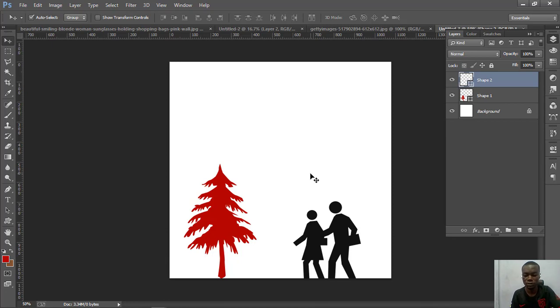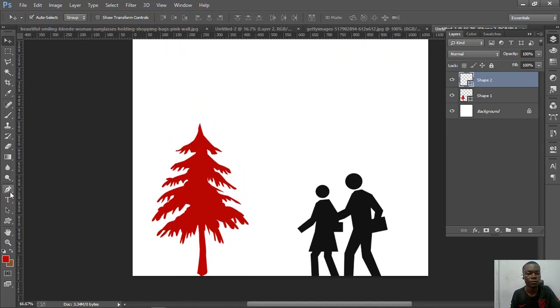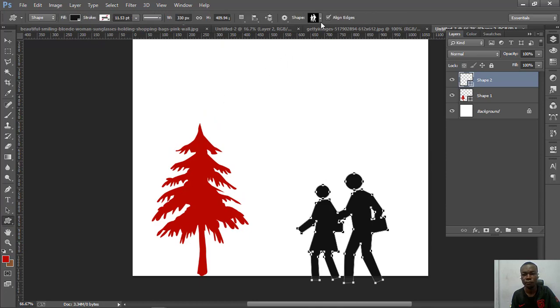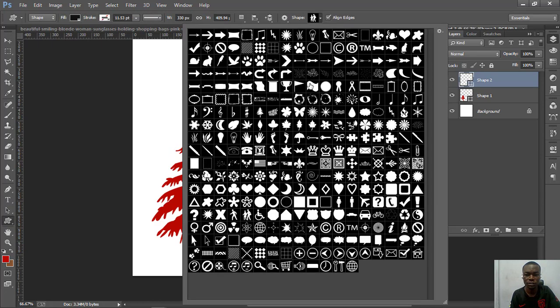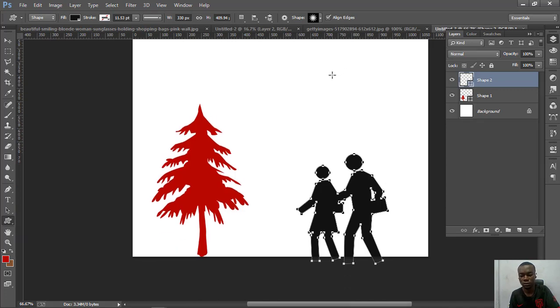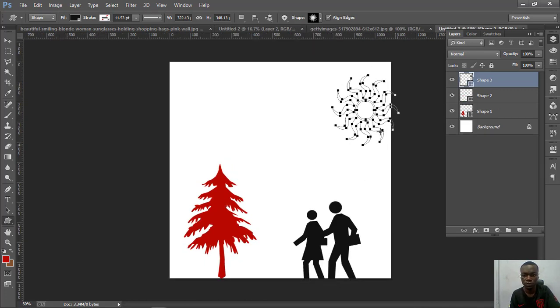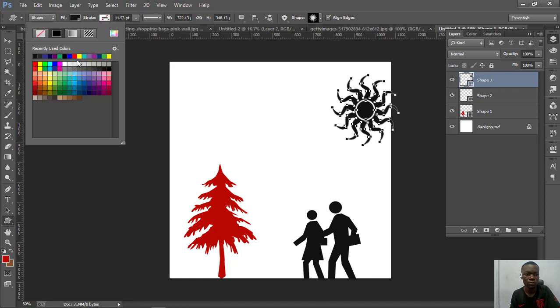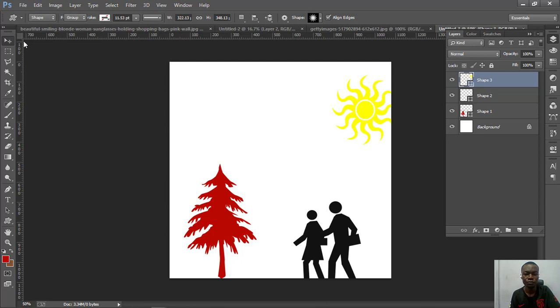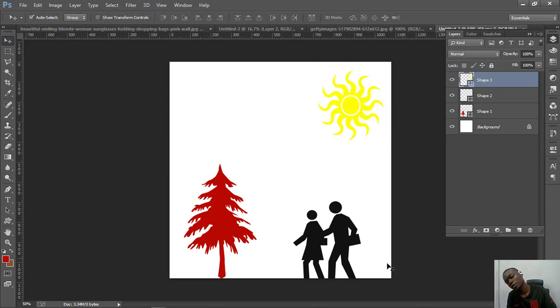So with the custom shapes, we can achieve things like this. Let me say maybe we're trying to get a reflection of something, the sun rays and all the rest. So you can get other custom shapes like this. Let me say I use this. Okay, let me use this now. So that's just it. These are different types of shapes.